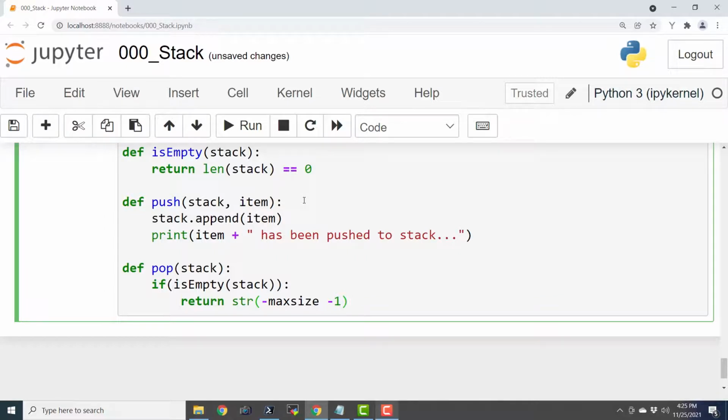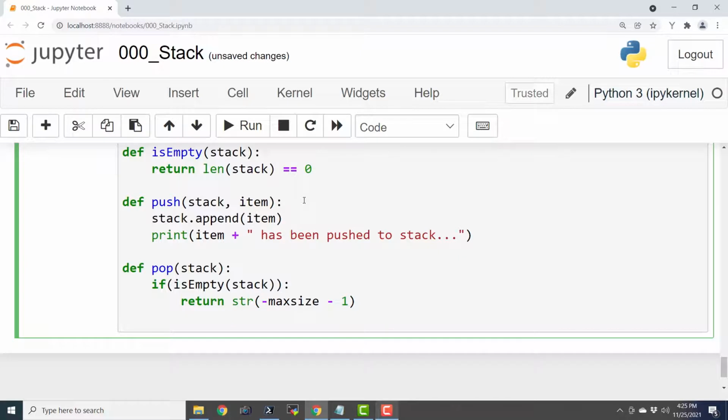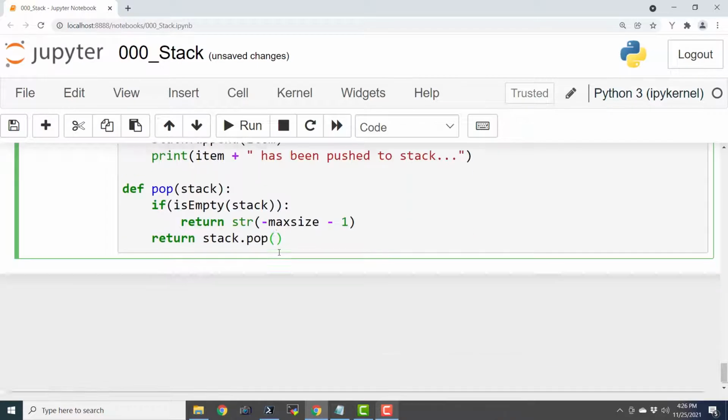Okay, and it is cool. And finally, we are returning stack dot pop. That's it. So this is the first check. Otherwise, if we directly try to pop an item from an empty list, it is going to throw some Python error, which we really don't want. That is why we defined a custom function is empty, and it is going to return a Boolean value, true or false. Based on that, we can take further decision.